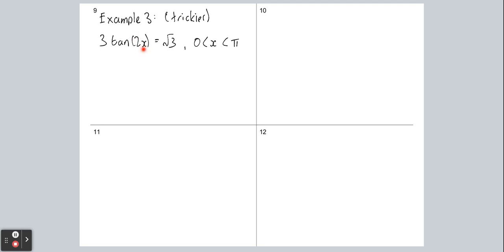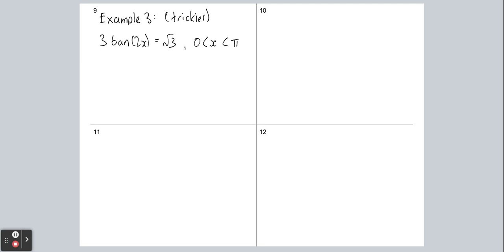Well, just briefly, if you remember what changing the input to our function does, in this case, because we've got 2x here, it means we're going to be going through our values twice as fast, which means the period of the function is shortened. So it is going to make a change to how many solutions we've got. But in terms of how that goes in practice, just follow through with me.